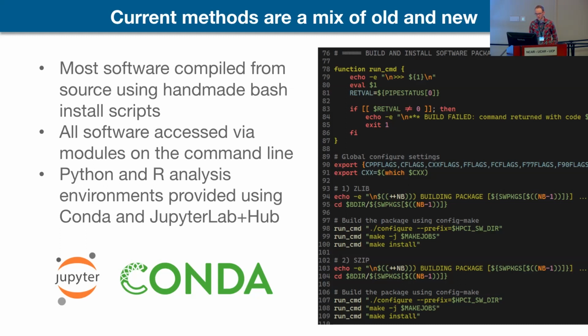But all the software is accessed on the command line via environment modules, Lua modules for us. And then on the analysis side, we've moved into fully embracing the Jupyter and Conda way of doing things. That can be tricky to integrate for anybody who's had to do that, because Conda has this assumption of being a mini operating system and not worrying too much about integrating with what you're doing from a build-from-source perspective. Whereas all of our traditional modules are being built pretty much from source, with a couple of binary installs. And that's just an example right there of one of the build scripts.